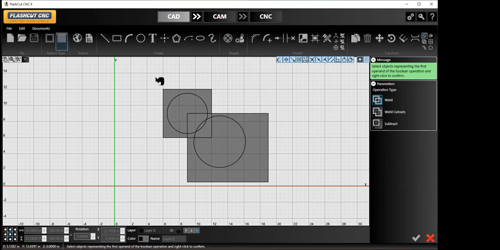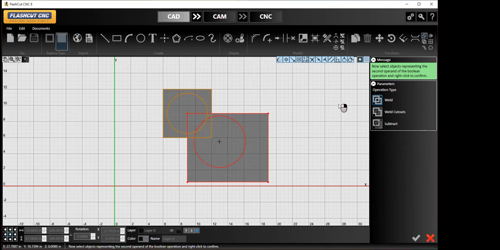Now, we'll do a weld operation first. What we would do is highlight our first group of parts first. It will appear in red. Right click to change them yellow. This becomes our primary, and our shape below, we will highlight, this will become our secondary.